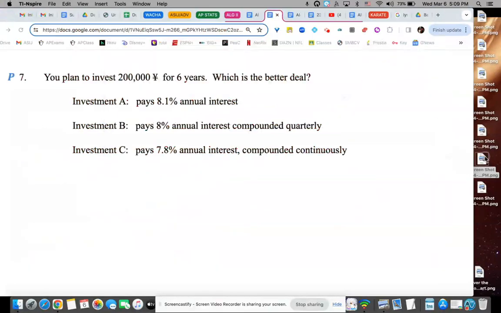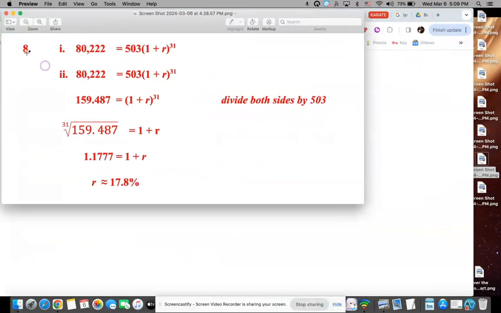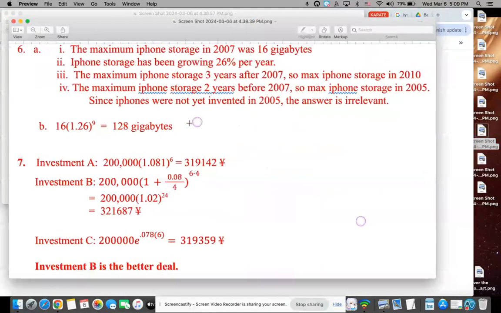Okay. Oh, sorry, I didn't answer the question, did I? Whoops, wrong one. Let's try this one. So it looks like the middle one was actually a better deal, even though the last one had continuous compounding, which is usually the best one, but the rate went down so much that it offset it by a lot, enough to make the second one actually the better deal.